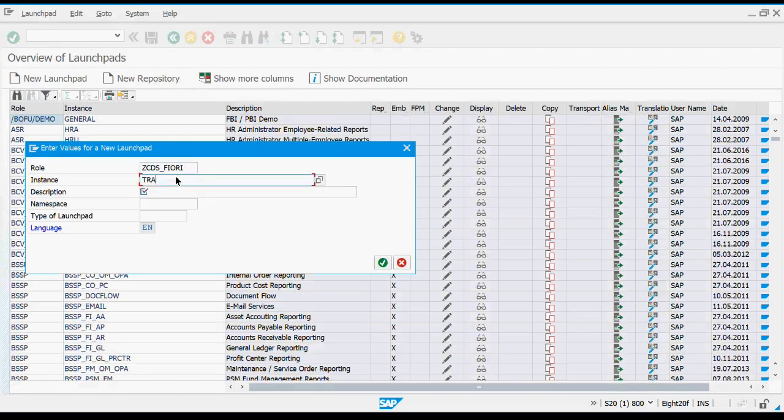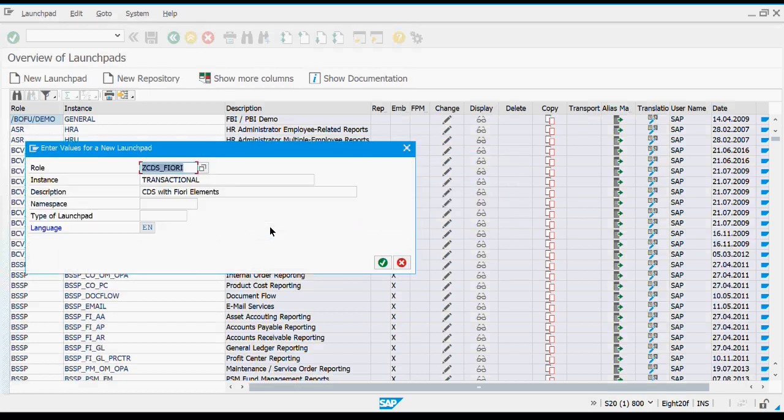Instance, we should always have transactional because these are transactional apps. And description, you can give anything of your choice: CDS with Fiori elements. This is my Launchpad role name. This is important.